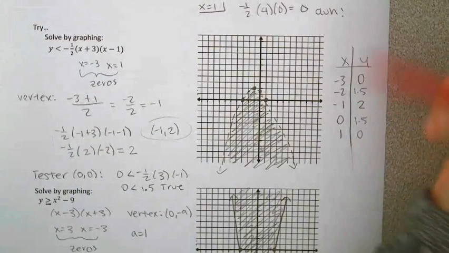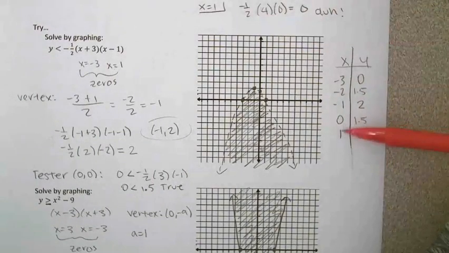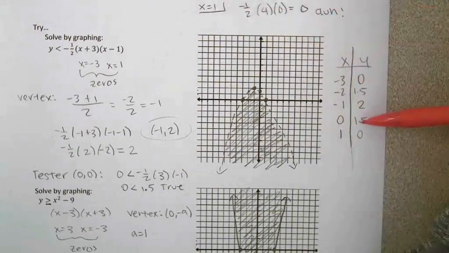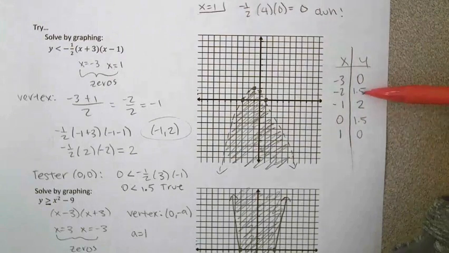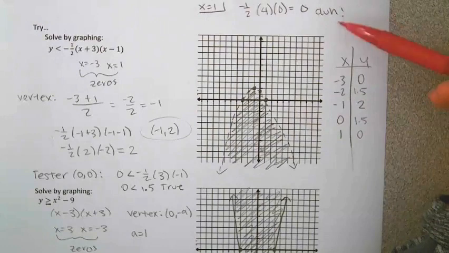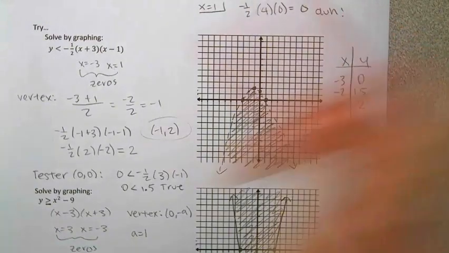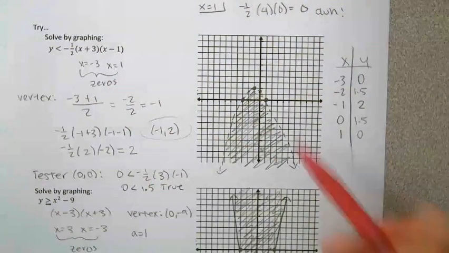And so I was a little bit silly. I know I needed to figure out what these 2 points were. So I started with 0. I got that 0 was 1.5. So using this property of symmetry, I knew that -2 is also 1.5. And then I started to do the same thing with x equals 1, and I wrote "duh" because, of course, 1 is 0 because it is a 0. So silly me. But I've graphed it there.